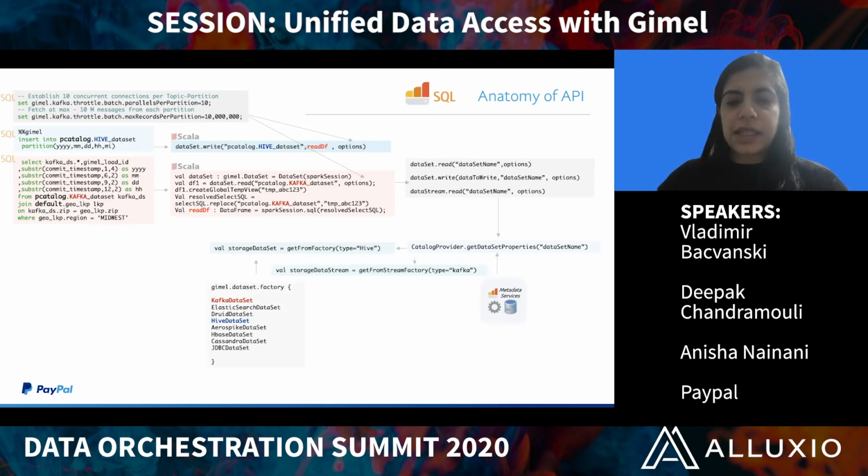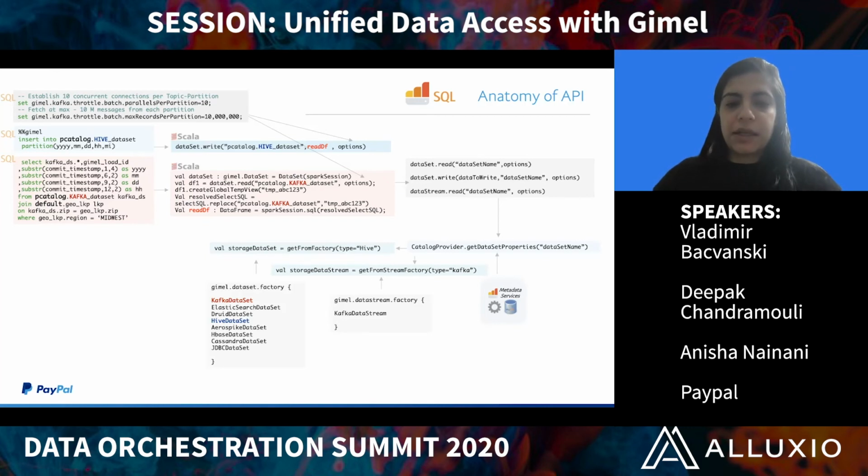Each of these storage-specific dataset objects contains the actual implementation of reading or writing from the connector, from the underlying storage. So for example, for the Kafka dataset, the read implementation will be Kafka consumer code, while for the write implementation, the Kafka dataset would have the Kafka producer code.